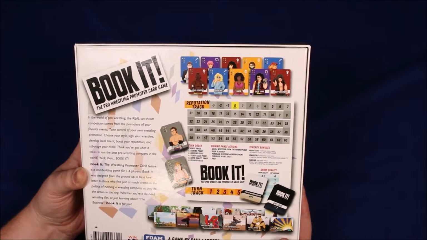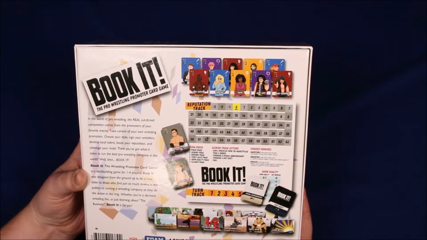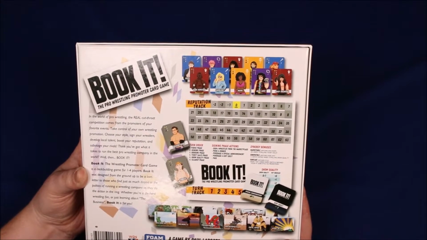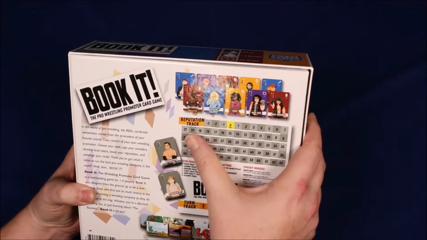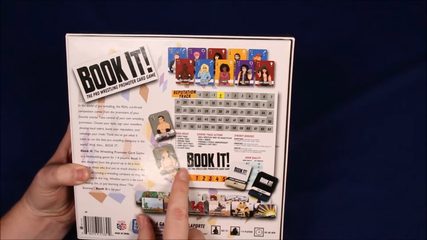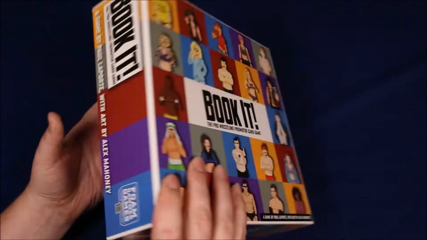Well then, Book It, the Pro Wrestling Promoter card game, is a deck-building game for 1 to 4 players. Book It was designed from the ground up to be a love letter to those who find just as much drama in the politics of running a wrestling company as they do the action in the ring. Whether you're a die-hard wrestling fan or just learning about the business, Book It is for you. So, see some of the details here. We'll go ahead and open it up and see what is in the box.